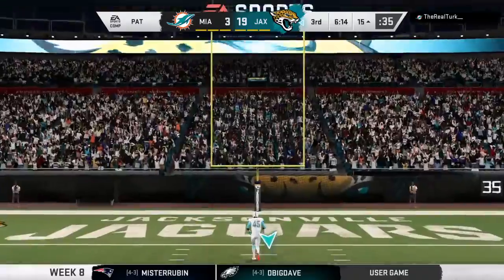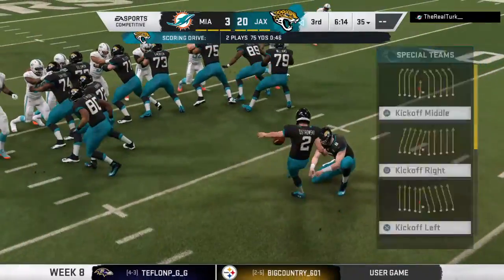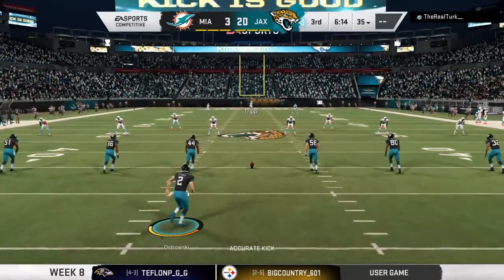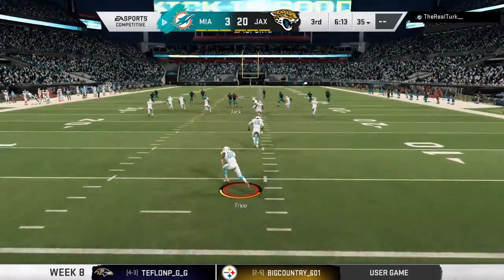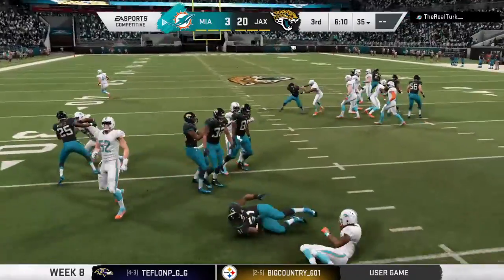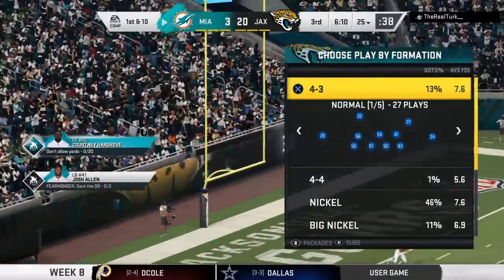And the Jaguars are able to widen their lead. Point after, right down the middle. And that'll make this a 3-score game now. The lead moves to 17. Out is the kickoff unit as they run up and send this one away. This fielded at the 2. And not a bad return here. He gets it out to the 25-yard line.